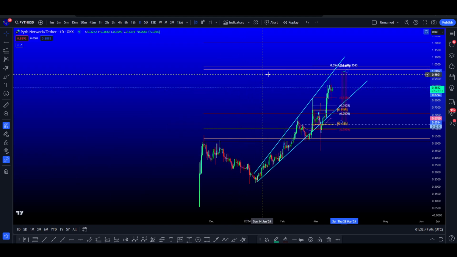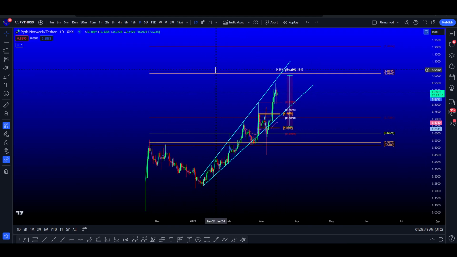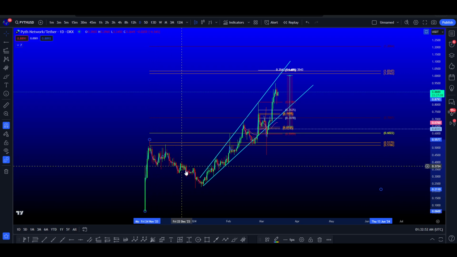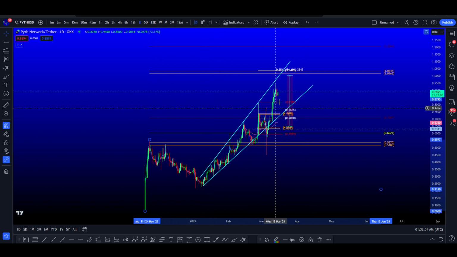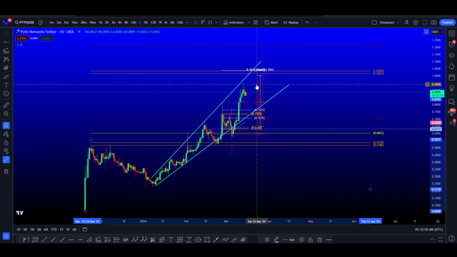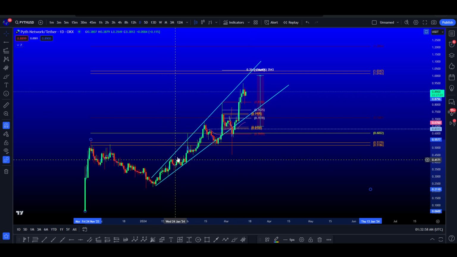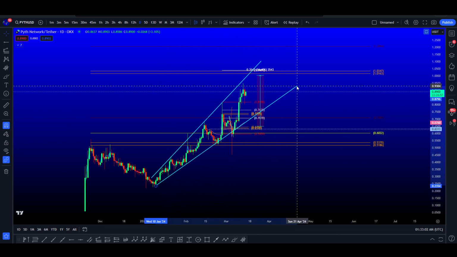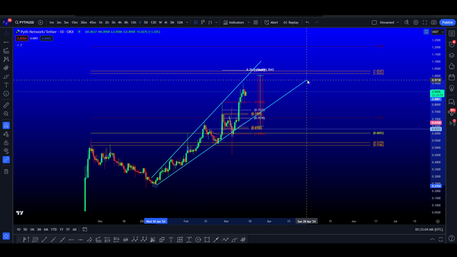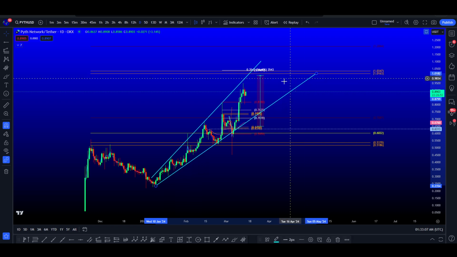Right to this golden pocket, which was the trend-based fib extension, lows to the highs, to the lows right down here, has this fib right above, right? Also, we had this broadening wedge pattern, which is holding up. It's a little bit choppy at the moment, but it is currently holding up, right?